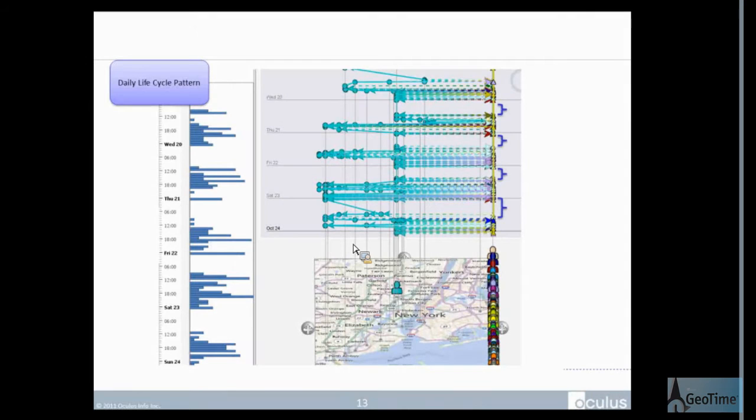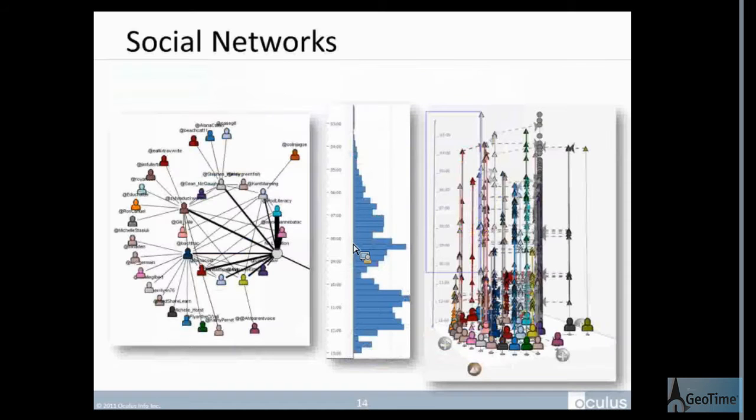So social networks, here's some data that was collected from Twitter. All these messages were using a similar hashtag, and what's interesting is that if we look at the breakdown on the left-hand side, the network view, we can see that there are a number of key users that are core and central to the messaging.